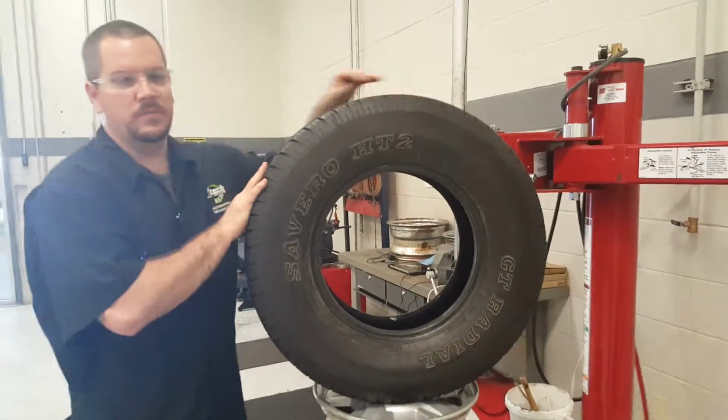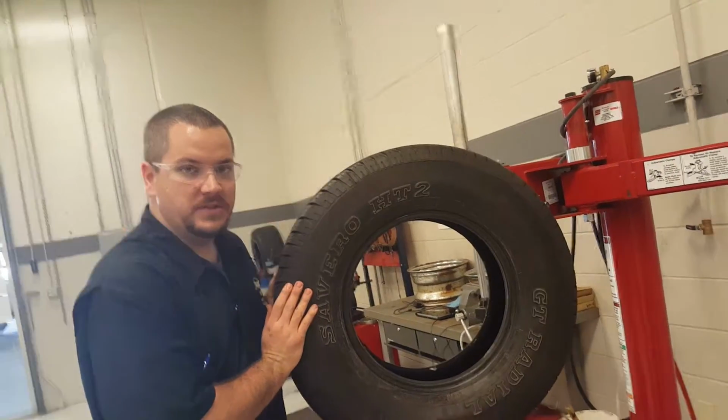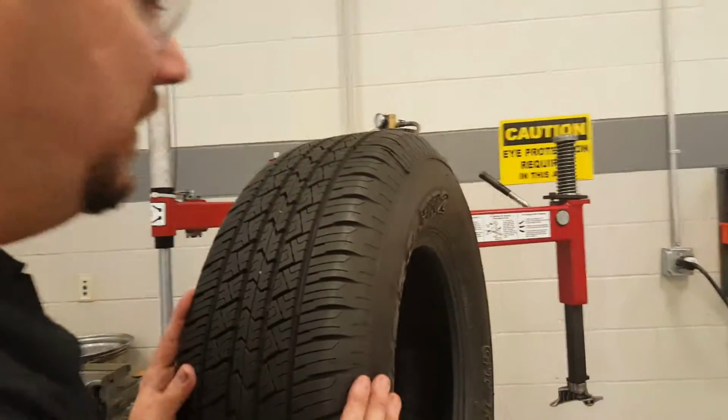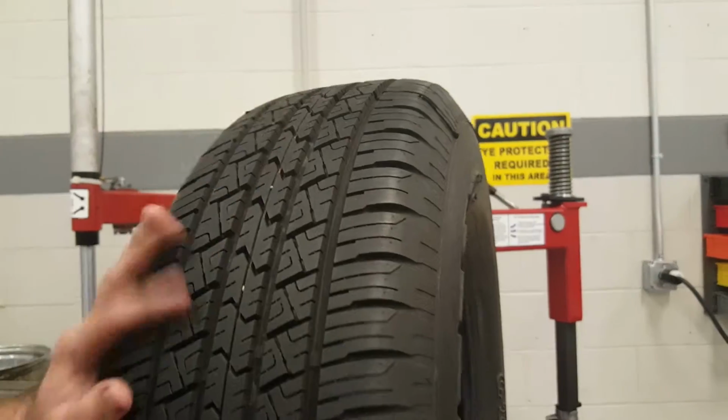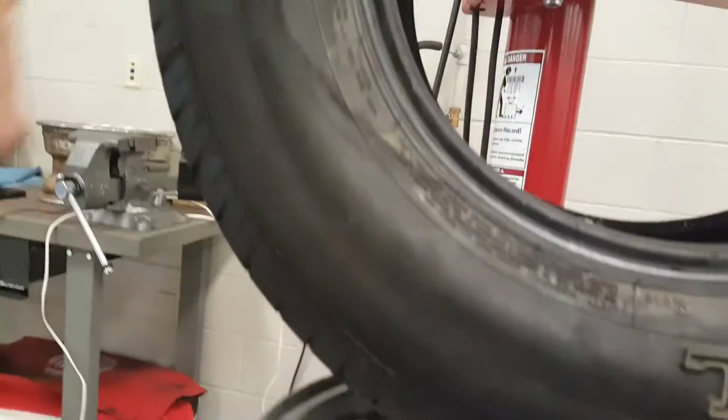Alrighty, when mounting tires, you want to make sure that they're not directional tires. Directional tires go on just a certain way, which these ones, from the tread pattern, doesn't look like it. And looking around the edges, nothing says a directional pattern at all.